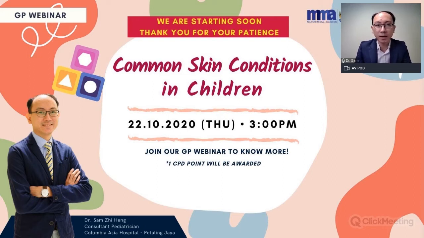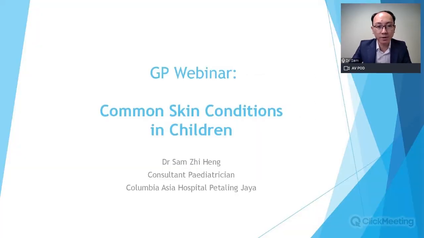And during my practice in the government sector, there were a few dermatology cases and skin condition cases that were not picked up properly, even though sometimes it's a simple case, because dermatology conditions in children can mimic each other. That's why sometimes we can have misdiagnosis, especially in children. So today, I'm going to talk on these common skin conditions in children.